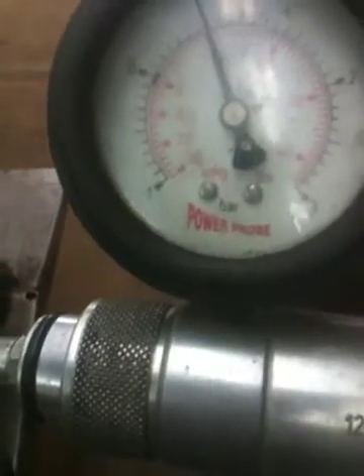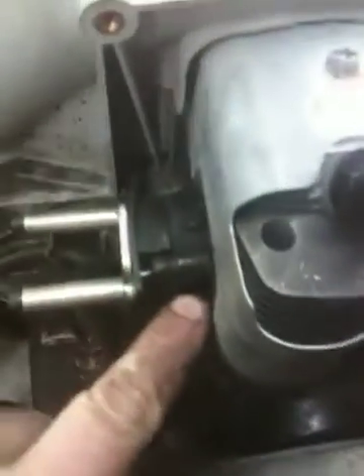Now I'm going to do a vacuum test on it. Just move my little furl down here for vacuum and pull a vacuum. You may have to pump it quite a bit depending on the size of the engine and the volume of the crankcase. That engine seems to be holding good pressure. A lot of times the needle will just fall back up very quickly — if that happens, get your spray bottle and spray around the gasket area.